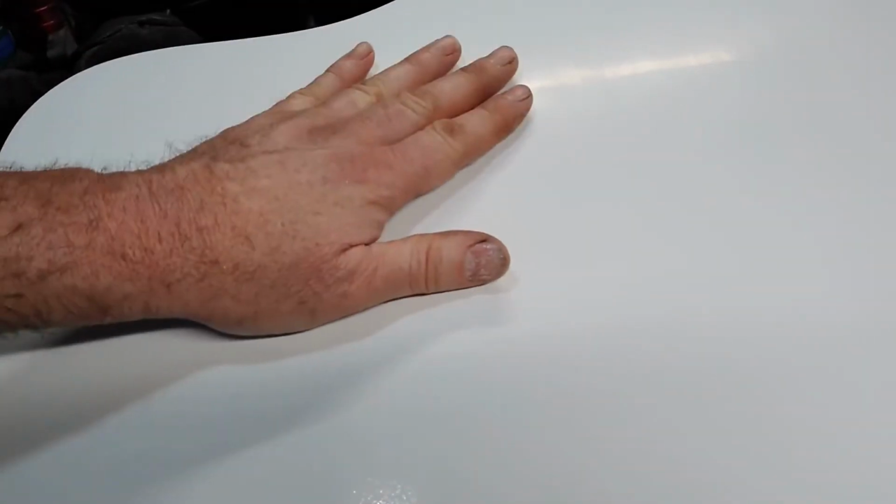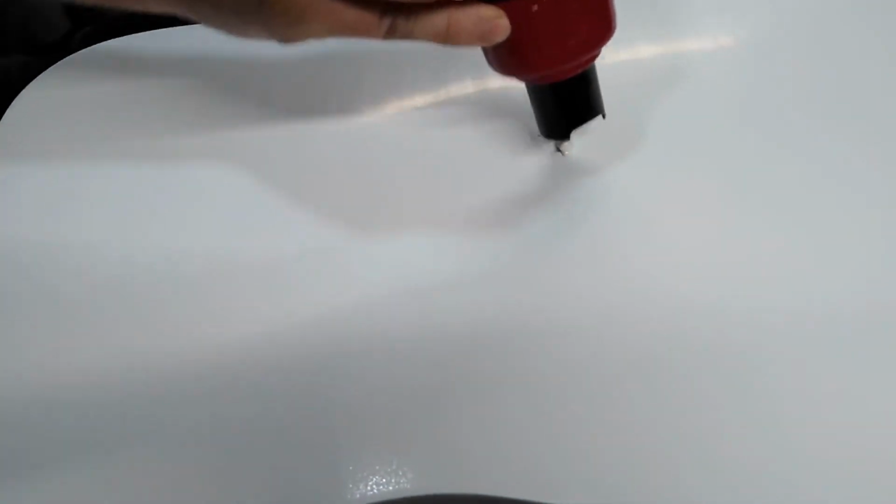I got it at AutoZone. Before I do that, I forgot to mention, when you're wet sanding, try to stay away from the edges, because the paint is thinner there, and you can go right through it rather quickly. The truth is, when I polish a guitar, I usually take it upstairs and just sit with it on my lap and watch TV or whatever, because it's a lot of work to hand polish. I don't have any polishing tools, and if I did, I would probably burn through the paint anyway. So this is how I do it. I'll just do a little bit right now, then finish it up upstairs, and then I'll show it to you when I get the whole guitar done.